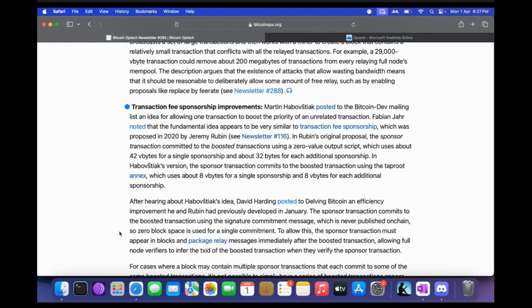What the name suggests. For instance, if I want to broadcast a transaction that has a very, very low fee, such a low fee that it's not even entering the mempool of certain nodes, what you can do is create a child for it that has a higher fee. Then you can couple the child and the parent as a package and relay them together.